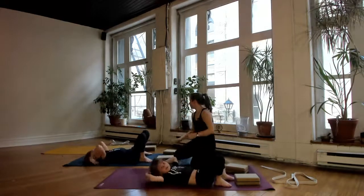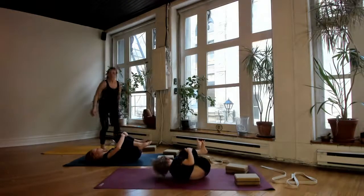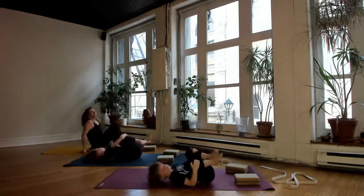And just bring your knees into your chest. Give your knees a nice hug. Rock around side to side. That feels good.